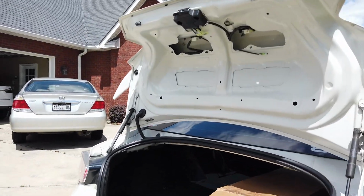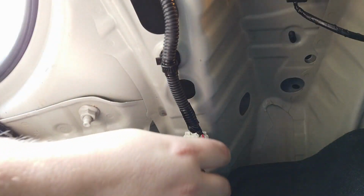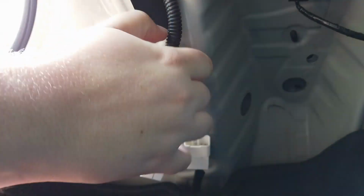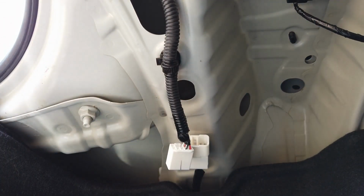Next, go inside the trunk and find where the tail light harness connects to the car. Disconnect the white harness and pull down the zip tie bracket from the body of the car. If the zip tie will not pull down, simply cut it with a pair of scissors.